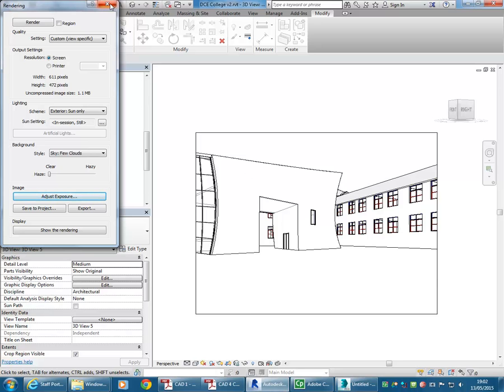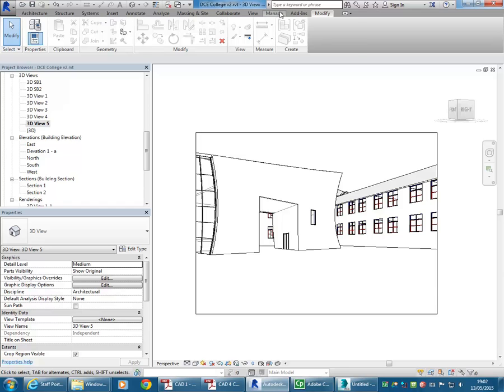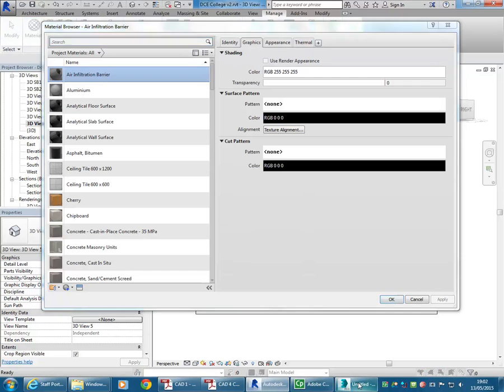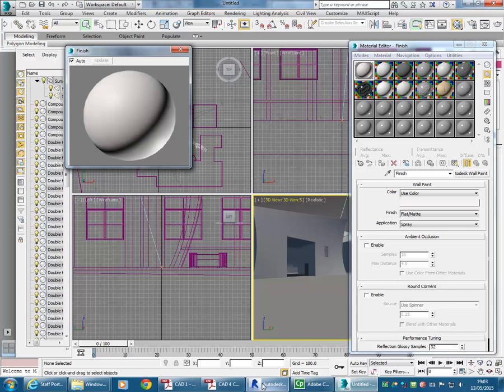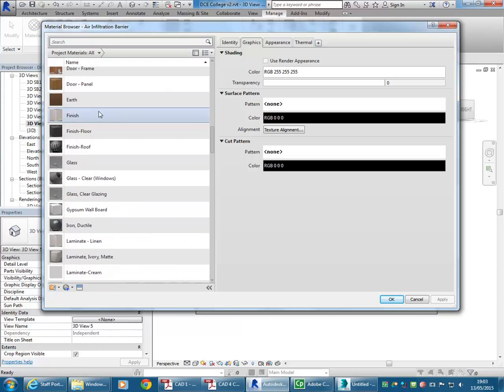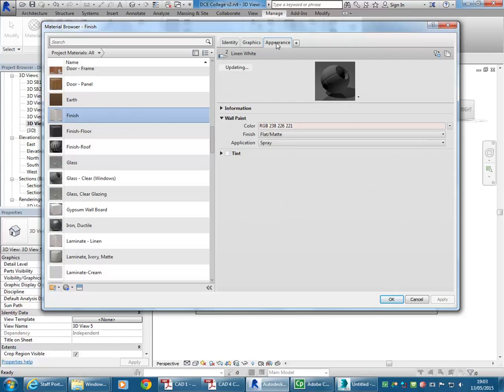So just to remind you, when you work in Revit with your materials, you go to Materials on the Manage tab. Let's check that name again. What was it? Finish? Yeah, of course, Finish. Okay, so Finish is one of those common default materials you have in Revit. And notice then on the Appearance tab, it's giving the properties for wall paint. And so that's one of the preset templates you have for materials in Mental Ray.